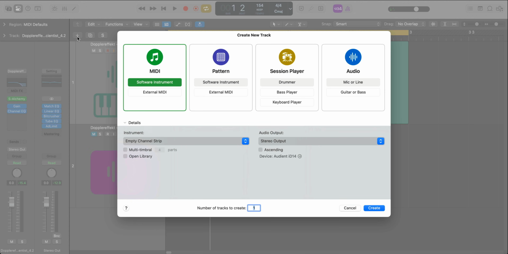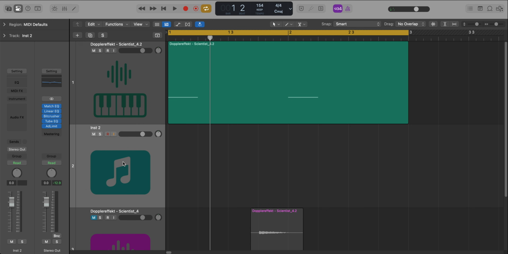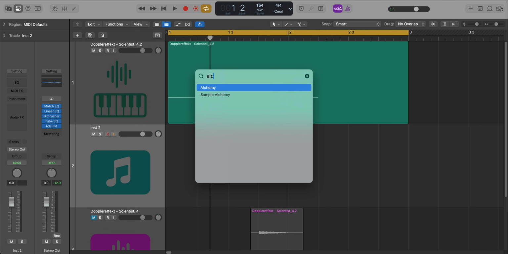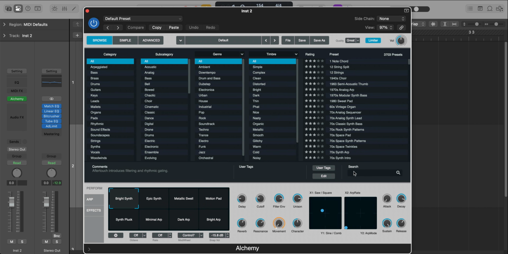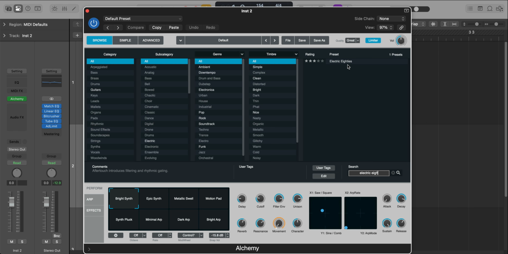All right, next let's go ahead and fill out that main melody. So the first thing we're going to do is bring in that underlying melody that's happening in the background. So we'll go Shift Command P and we'll bring in Logic's Alchemy. And what we're going to do here is go to a preset called Electric 80s. All right, this one right over here. We're going to go over to the soft performance, and we'll adjust the sound in a little bit.